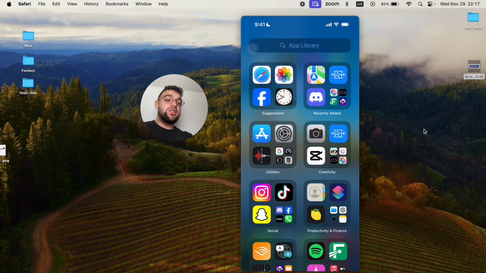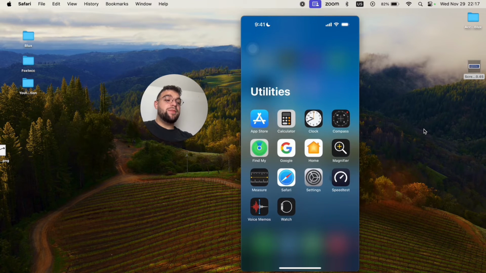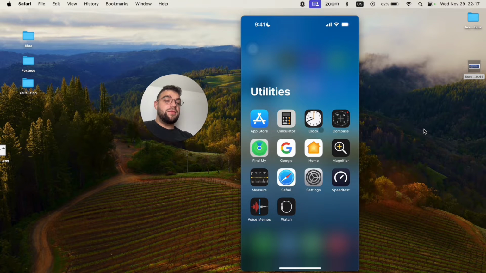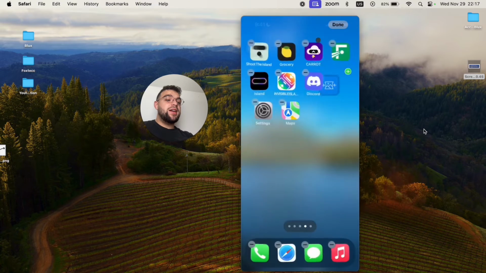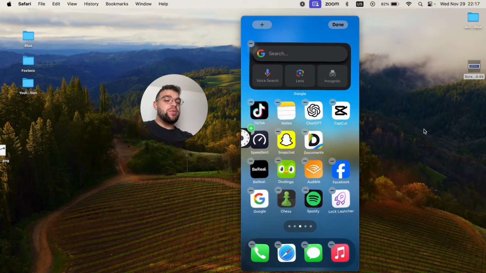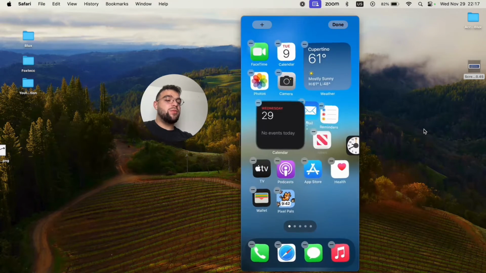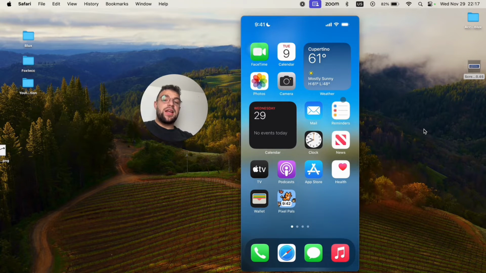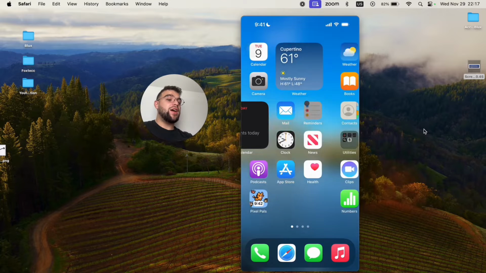So from the suggestions, you can already see that the clock app is right here. But you may not get it as a suggestion, which is understandable. In that case, you can also find it inside of the utilities. So inside of these utility folders, you can find it in here. And once you find it, all you have to do to revert it or to recover it is to hold down on it and simply bring it back to where it was before. So I believe it was somewhere around in here. So yes, we can bring it back, hit done. Now we have successfully recovered the clock app.